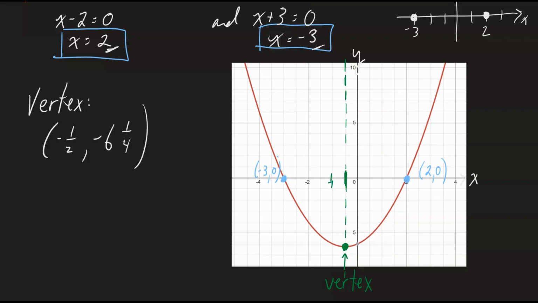And so imagine the red graph is not already there. However, once we know the vertex and we know the roots or where it crosses the x-axis, we can then connect with a nice curvy line, and it goes forever in this direction and connect through that other root and up and forever in this direction. Every parabola has a vertical line down the center that is a line of symmetry through the vertex. And there it is graphed.